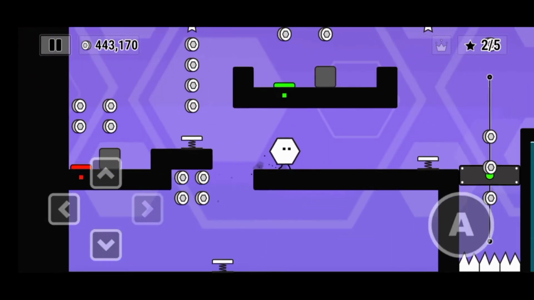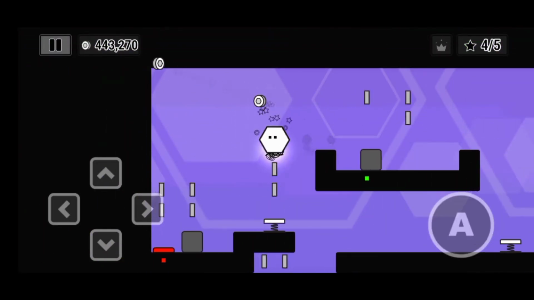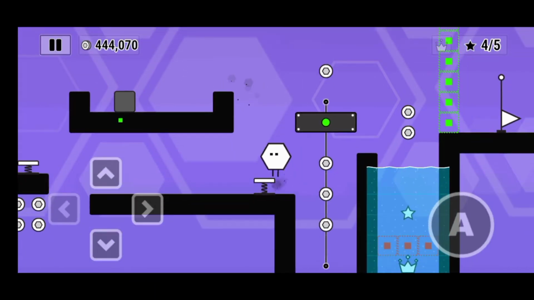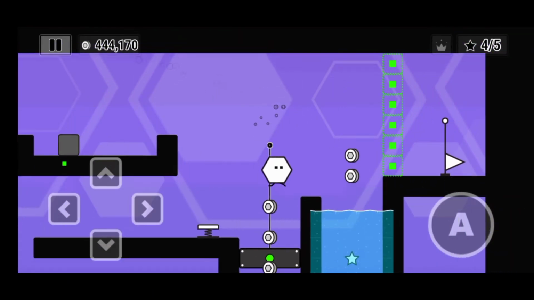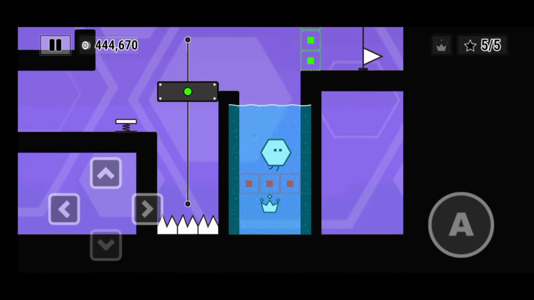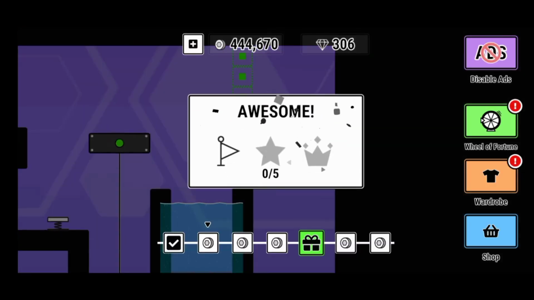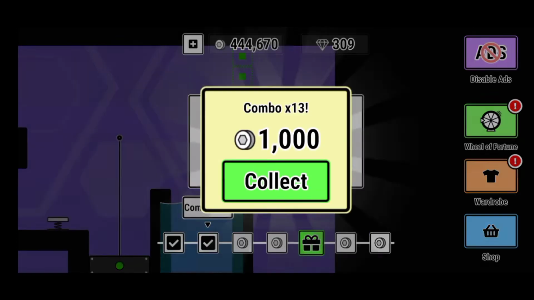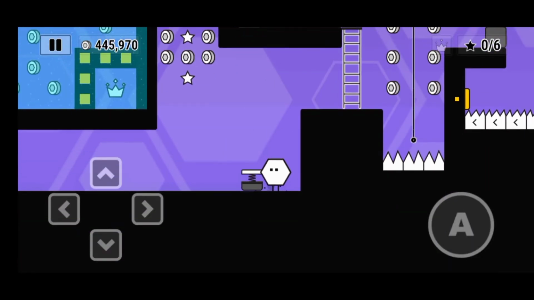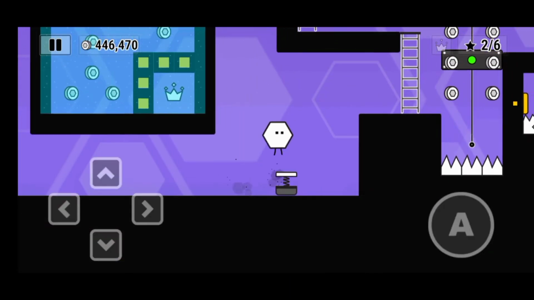Get all the stars and get the crown. Easy. There you go. Come on, let's go. Go down. Dive, dive, dive. There we go. Let's go. Okay, move the box. Oh, how do I miss that? There you go. Just in case.